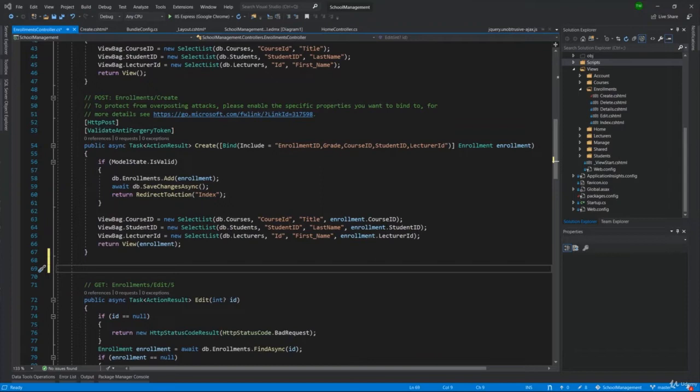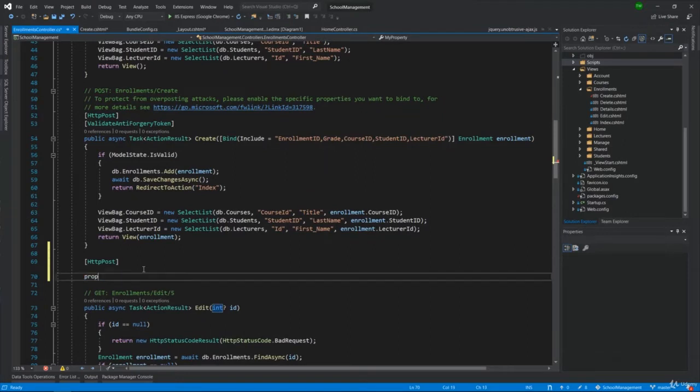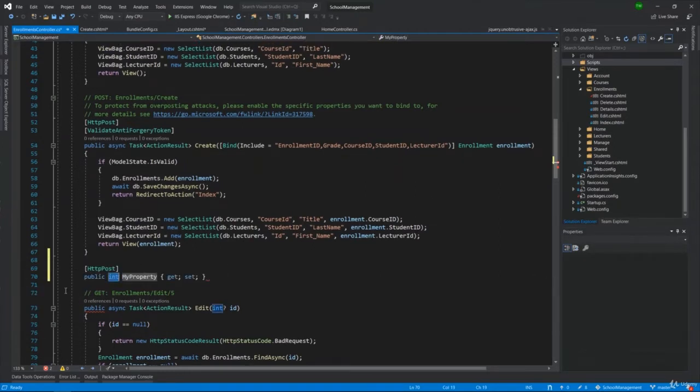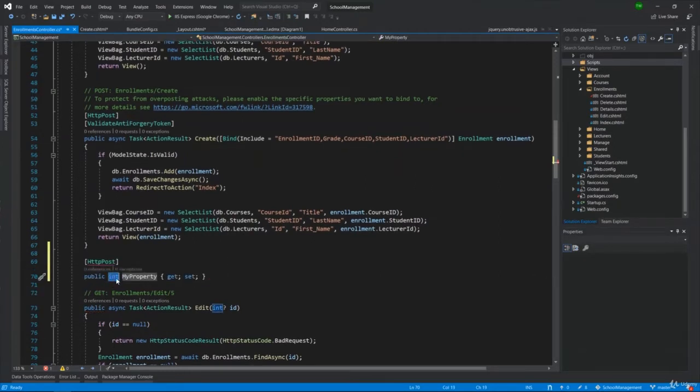create function. So like we stated, this is going to be an HTTP post. And all I did just now, in case this is the first you're seeing it, I typed the word prop and then pressed tab twice. And that just implements a property, but it's a quicker way to just get public, and you can just set in the type you wish. And this is not a property, of course, this is actually a function. And then we are creating the post action add student.